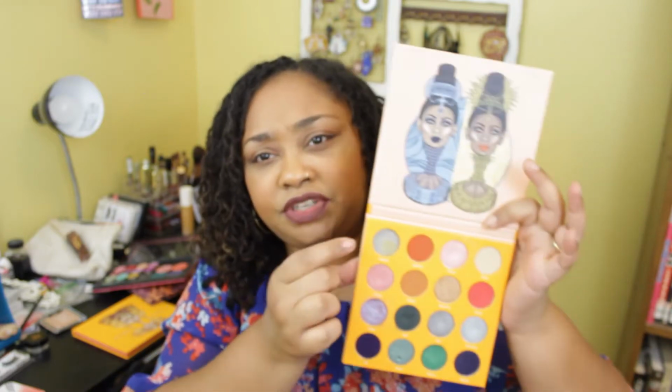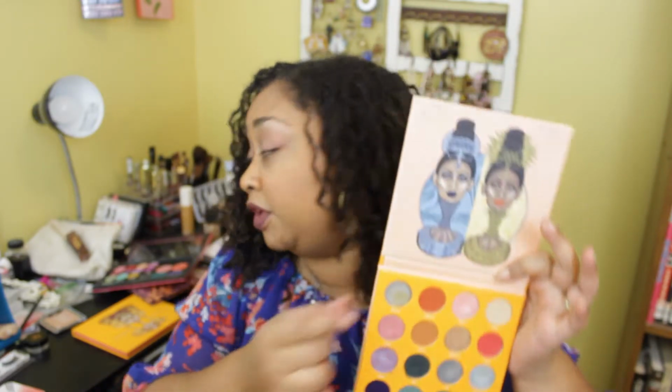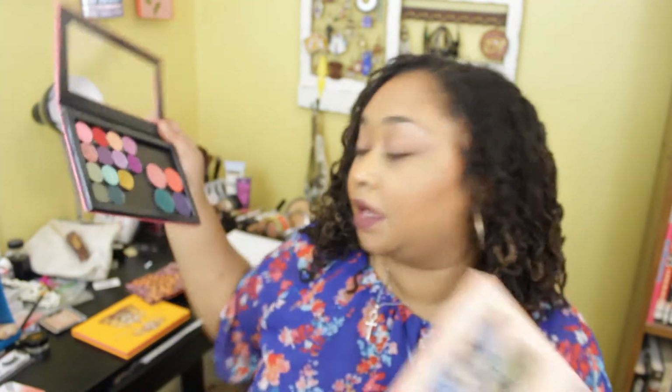I apologize. I've only had this palette for maybe 2 months, but for whatever reason the pan on Nubia fell out. I have it stored in this Z palette. It's right here. So without further delay, let us get into this.